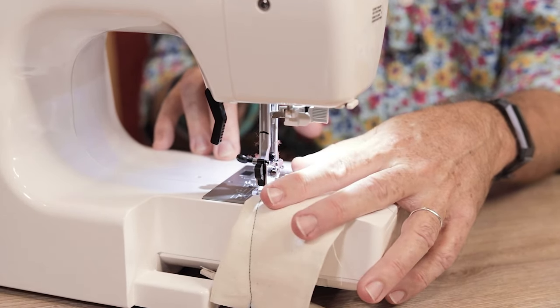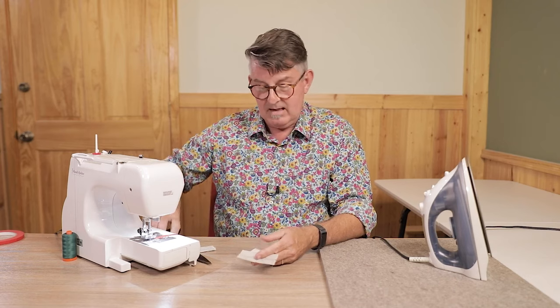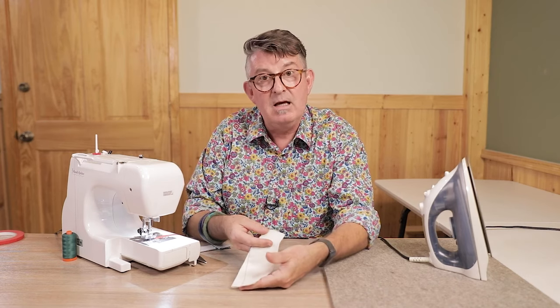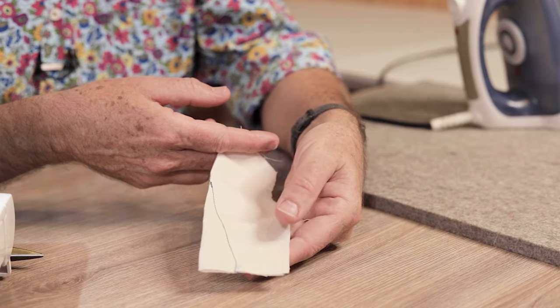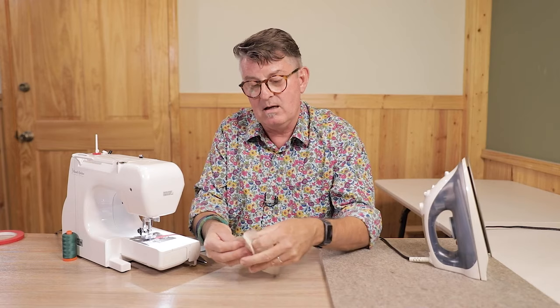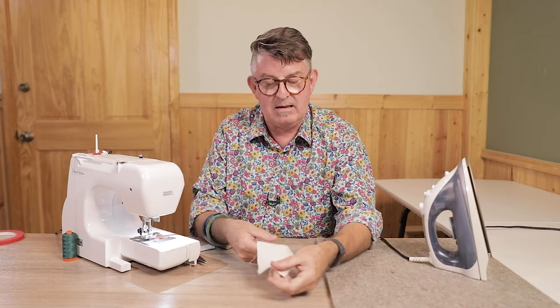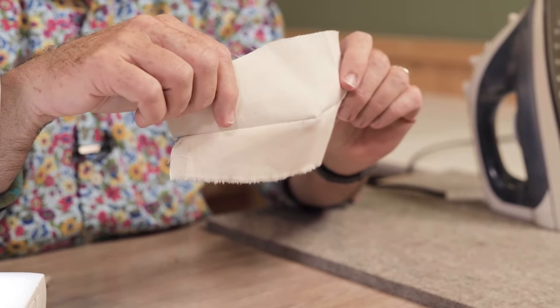A lot of people don't back tack, but you can either do a tiny back tack or just sew right off the edge like normal, then give yourself enough tails to bury and tie in there. Once I cut the bunny off and hold up my dart sample, you can see that I was able to stitch an absolutely straight dart without having to draw the lines and without having to do anything but line that point up with the edge of my tape. I ended up with a perfectly pointed dart that's very smooth, and when it's ironed, it irons out beautifully — see how nicely that point irons out with no puckers and no gathers.